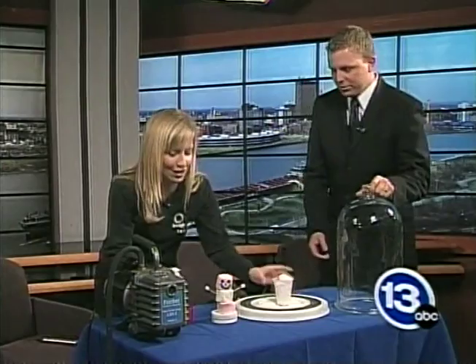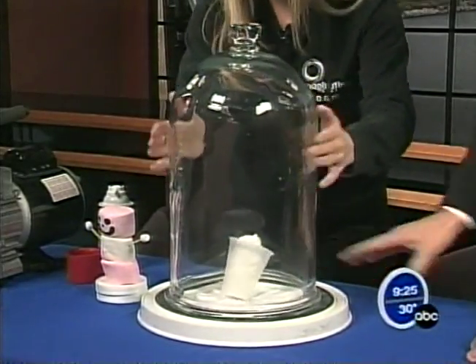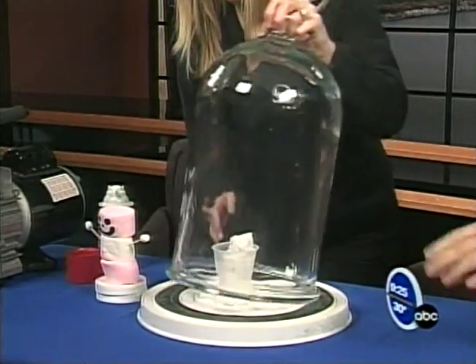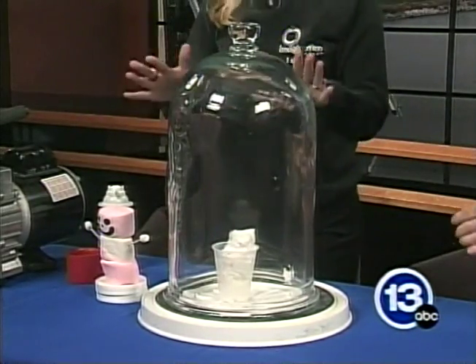Now let's try the shaving cream — there are probably hundreds of thousands of little bubbles of air in there too. Pop that sucker on there. Same principle: we want to make sure we have a nice tight seal. We lost him — did I just mess it up? You never mess it up, Dave. It's never my fault — rule one: remember the anchor, we want to come back.